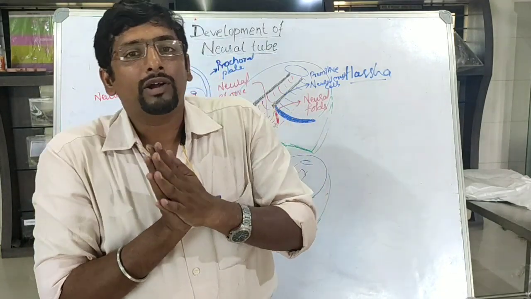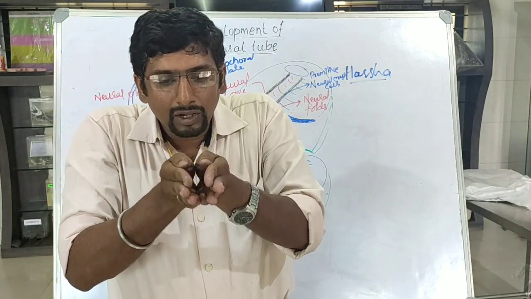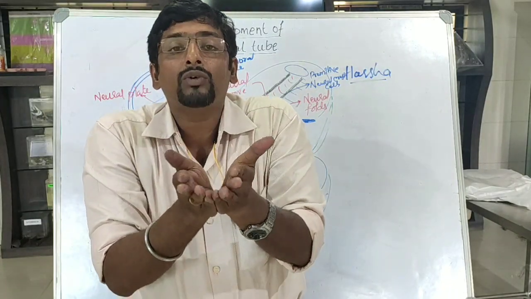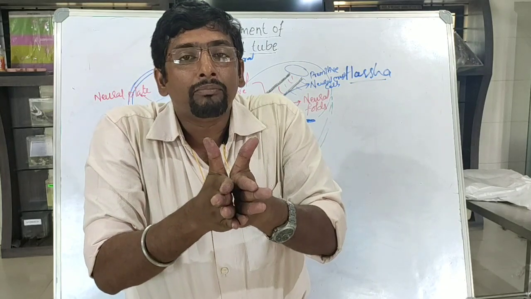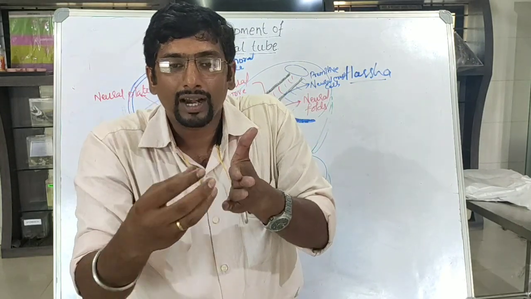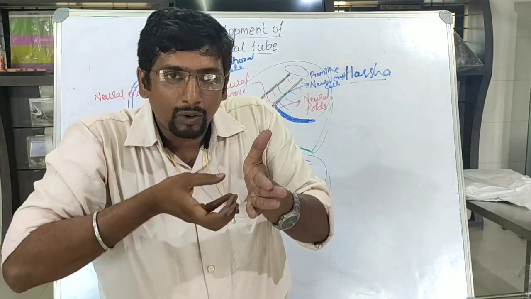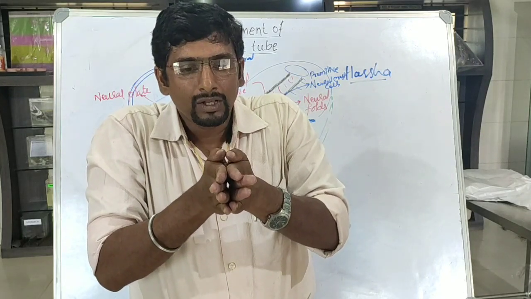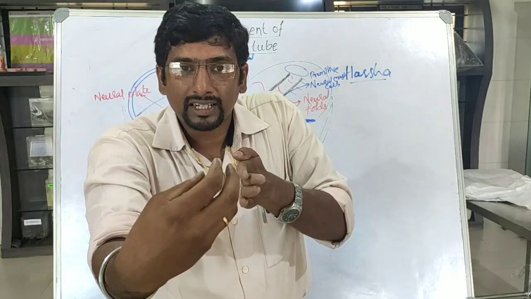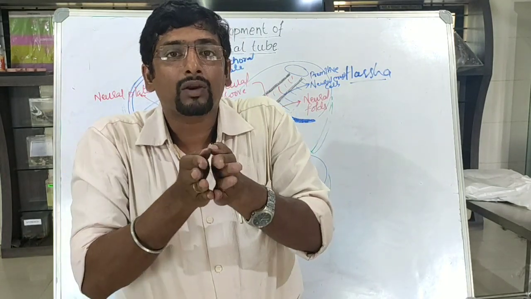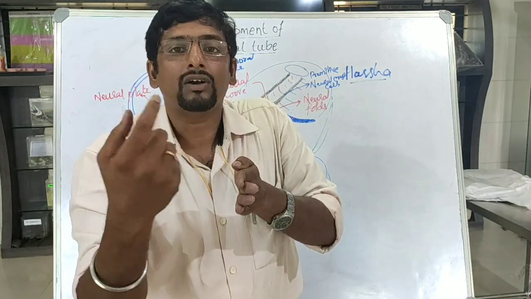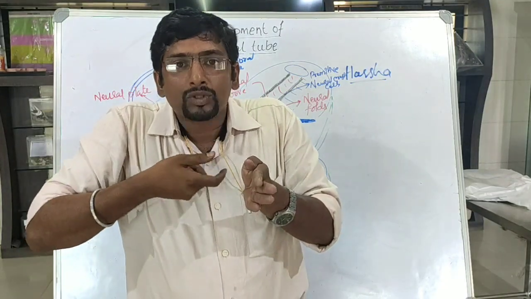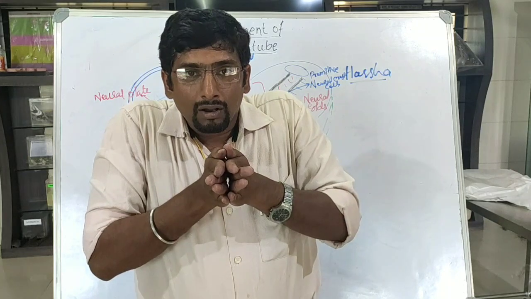The most important thing I want to highlight here: the neural tube is going to form, and the junction of the neural folds will take place at the middle part first, the central part first. On the anterior side, the cranial side, and the caudal side, the neural tube is even now open. So the neural crest cells are separated, but the cranial side and the caudal, posterior side are open. That opened area is called the neuropores. So the anterior neuropore is towards the cranial end, and the posterior neuropore at the caudal end.